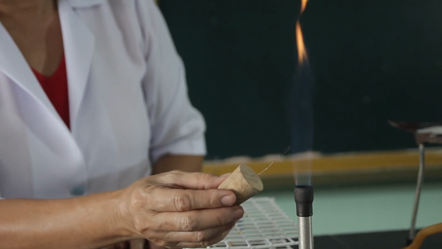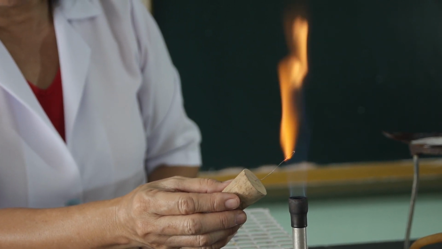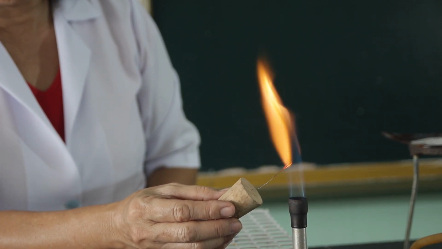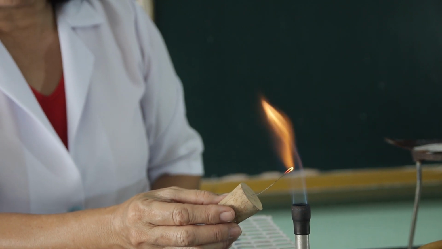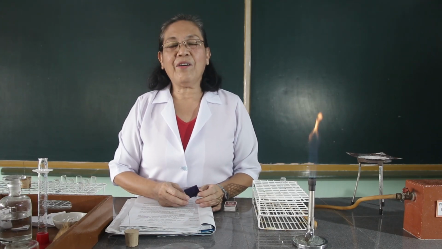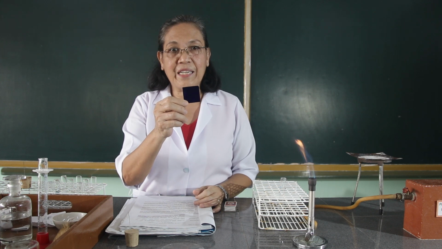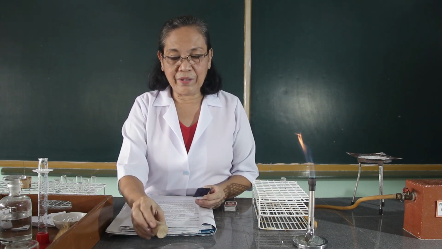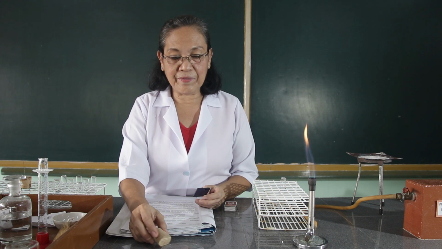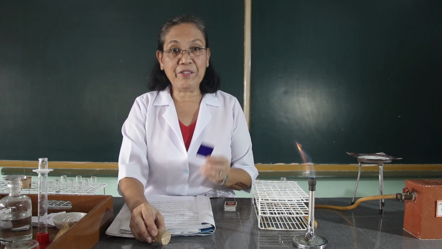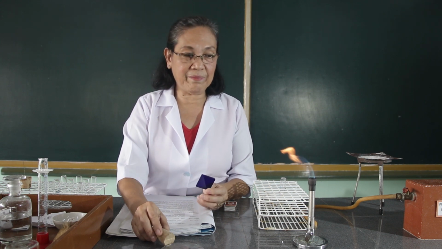Repeat, observe. Is the color different from that of sodium? To see clearly the color of the flame imparted by the potassium, it is better to use the cobalt glass. So observe with the use of the cobalt glass. We're going to place this in front of the camera.